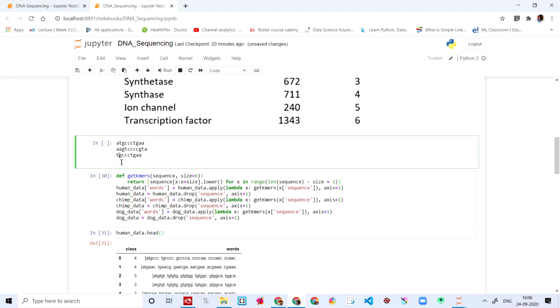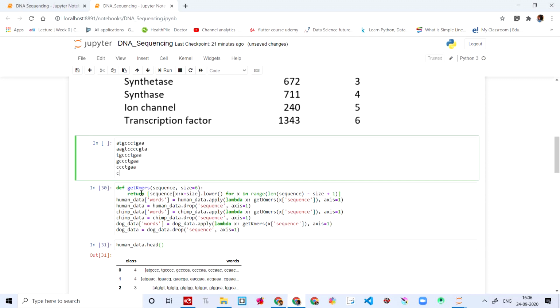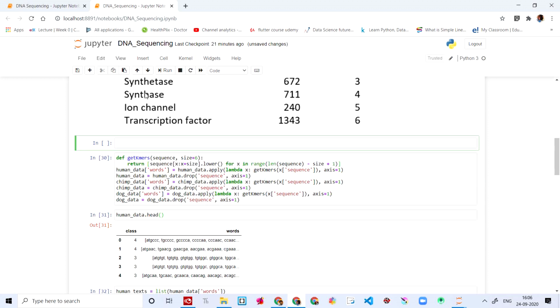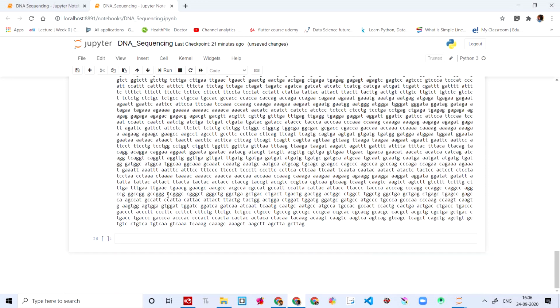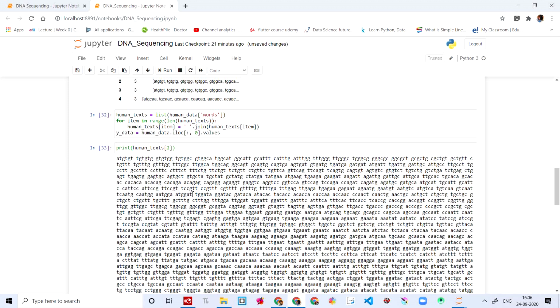If we leave T, it's gonna be GCCCTGA, and then CCCTGA, and then CCTGA. So it will go on till it ends. It's a part of converting, and then it forms like this much.